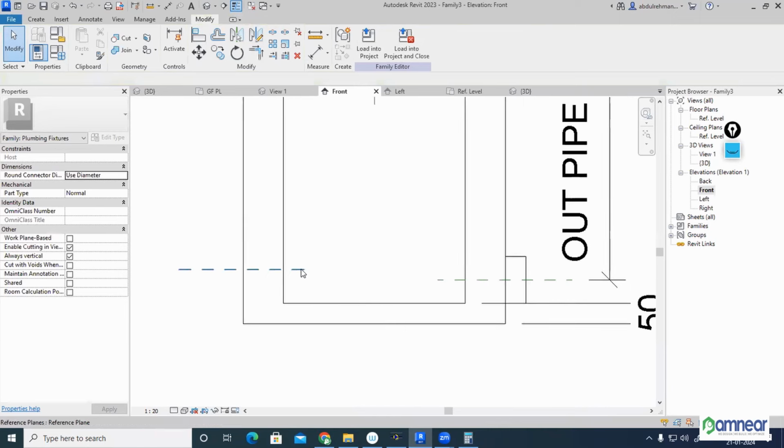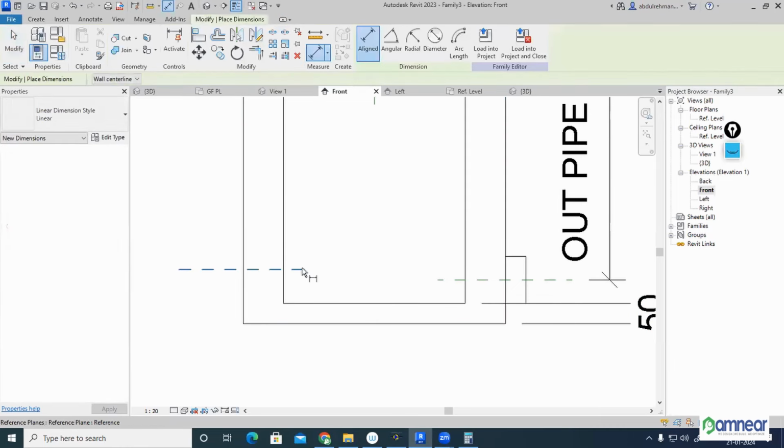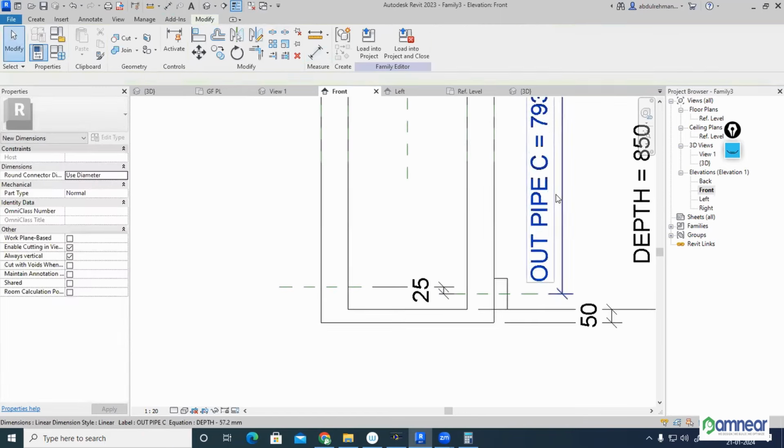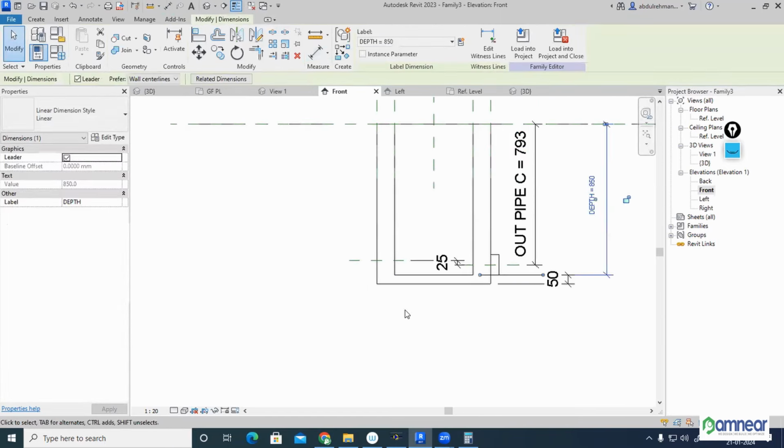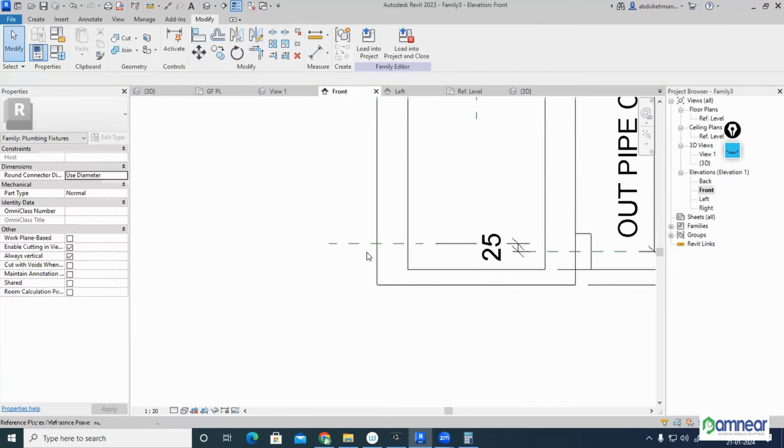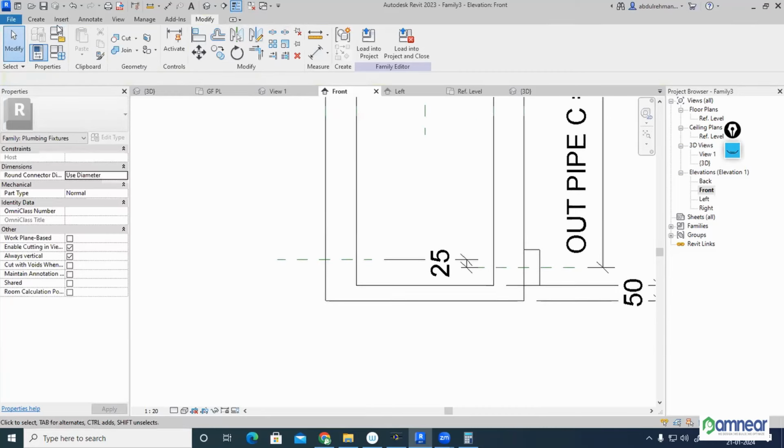Okay, now this one you should align. This one you should align. Then only when you are changing this one, this also will change. You can select this one with aligned dimension, lock it. Now you can see when you are changing the depth, the inlet also will change. So what's the diameter here? I'm just going to the same only, cutting. See what if instead of 100, if you need 150 or 125, 5-inch, 6-inch, 8-inch, whatever it may be, you can do that.